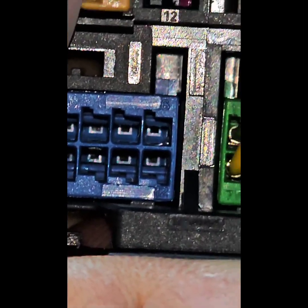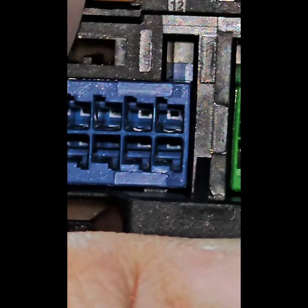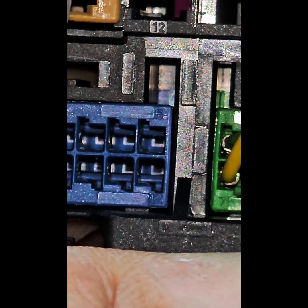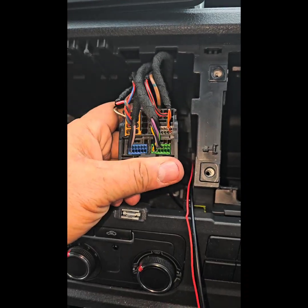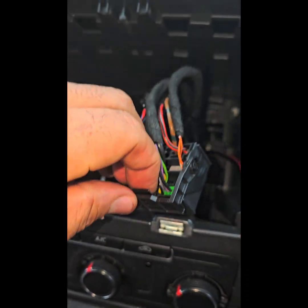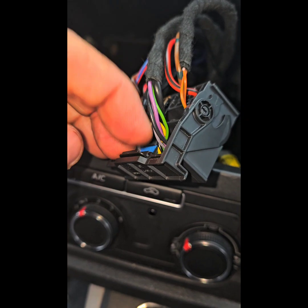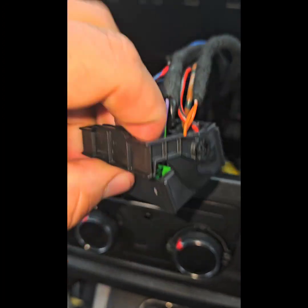Okay, so we're here. I am trying to focus the camera as best I can. Can you see that blue tab right there? We are in the quad lock right at this moment. So if you can see, number 12 is at the bottom and number 6 is at the top. So the black will go at the bottom and the transparent will go at the top. Okay, let me go back out. So this is the quad lock, and who doesn't know how to undo the quad lock behind the radio? It's this tab right here, this little tab.